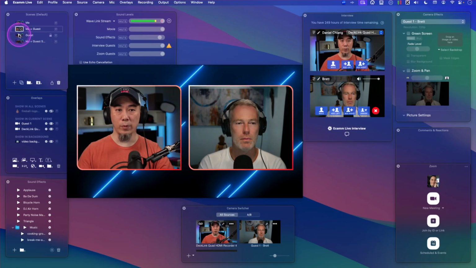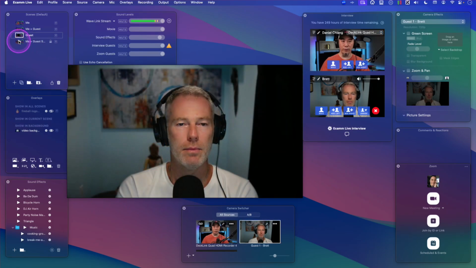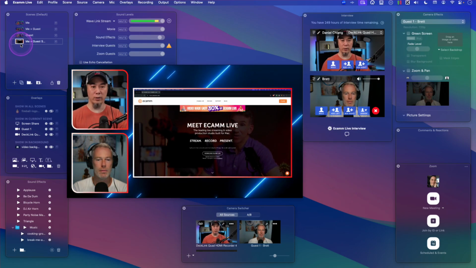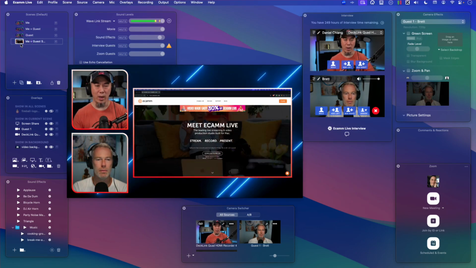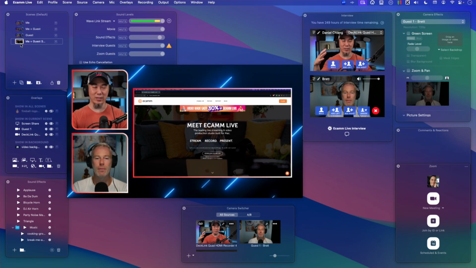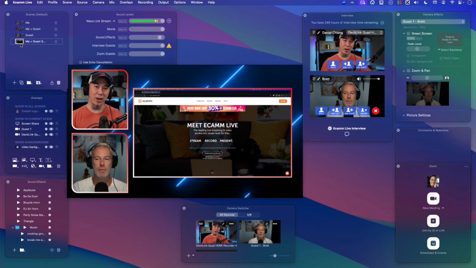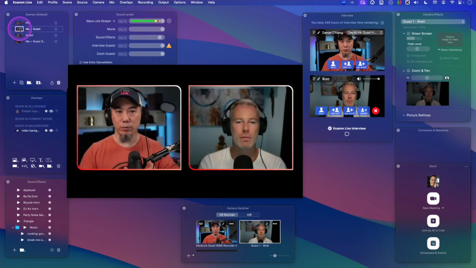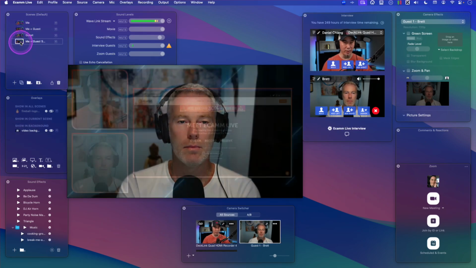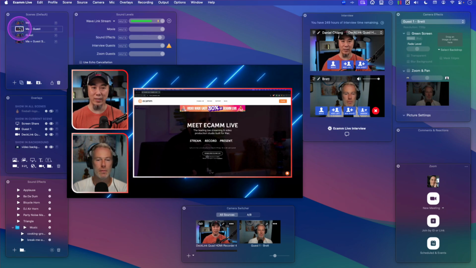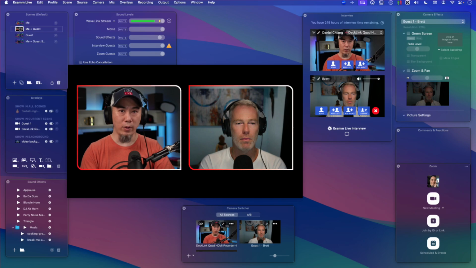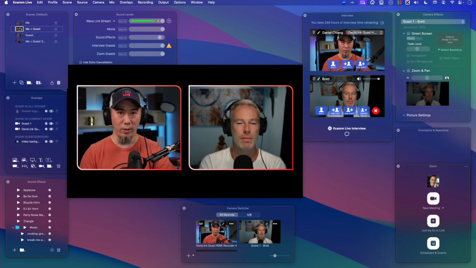So now he shows up on this side-by-side scene, the full screen scene, as well as the screen sharing scene. And that's one easy way where you can apply or add your guests into multiple scenes across your entire Ecamm Live profile. So now this is pretty much most part like what you're going to be doing for your scenes when you're bringing on a guest.